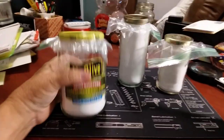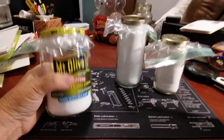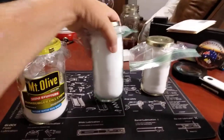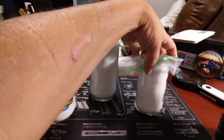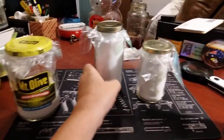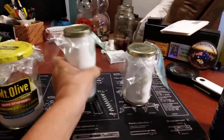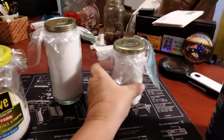You can store salt in any kind of glass container. This was a gravy jar, this was a pickle jar obviously, and I believe this was a gravy jar as well. Clean out the jars — if the labels come off while you're washing them, take them off. If they stay on, let them stay on. It's up to you.